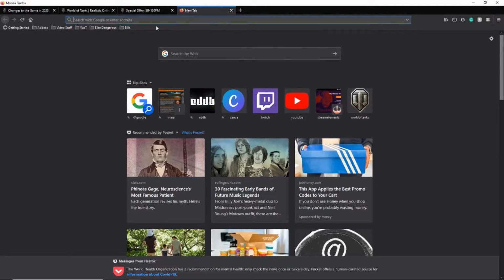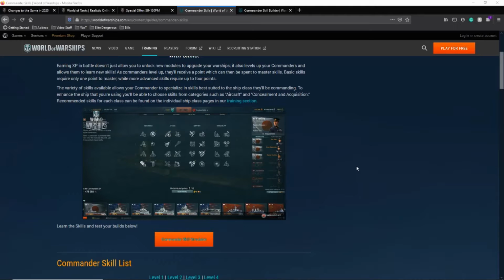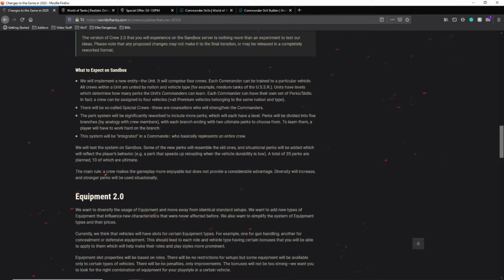Now, here's my thing. This new crew skill they're talking about reminds me a lot of World of Warships. And here, as you can see, it goes down different treks, lines. It just doesn't make sense in World of Tanks. So these so-called special crews, these commanders.